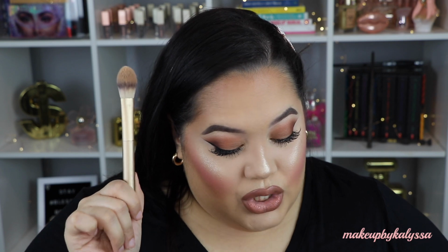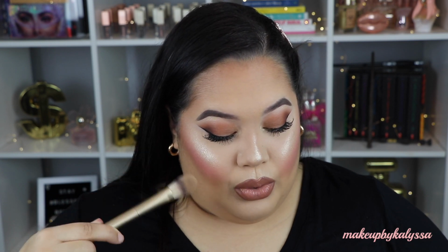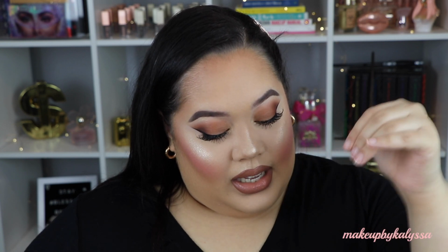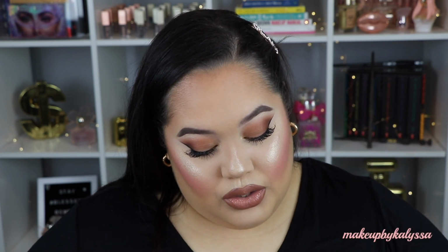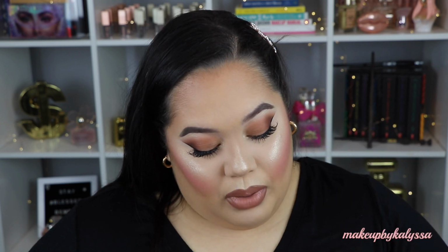Now the contour brush, which is this brush right here, is used to seamlessly apply bronzer or contour powder along the hairline, along the jawline, and along the cheekbones for a perfectly sculpted face, which worked really well. And then the other one that I hadn't used is the one that has the slant, the angled contour. That one is good for bronzer or contour powder to define and carve the hollows of the cheekbones. So for, I guess, a little bit more definition and to really carve out that cheekbone.